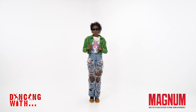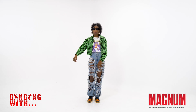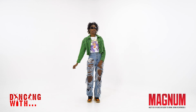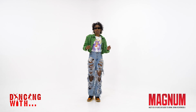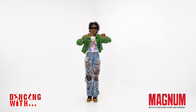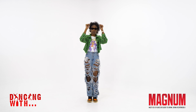Hop, close your legs. So as I said before, it's 4 times. You don't skip this time. You just do the swing. 1, 2, 3, 4. Then you do the spin. 1, 2, 3, 4. Then the elbow. 1, 2. So you have the thumbs up part of the dance. So it's a 4 count also.